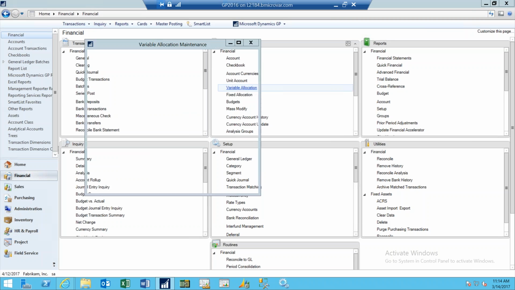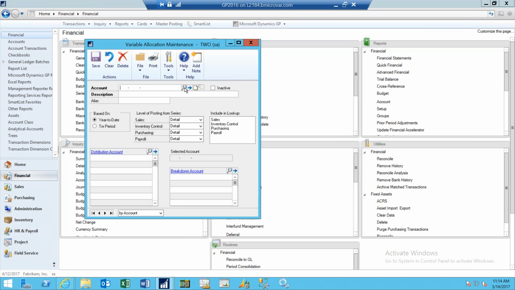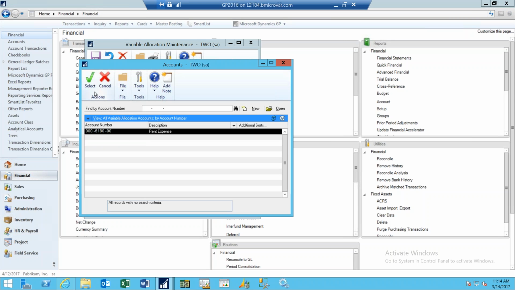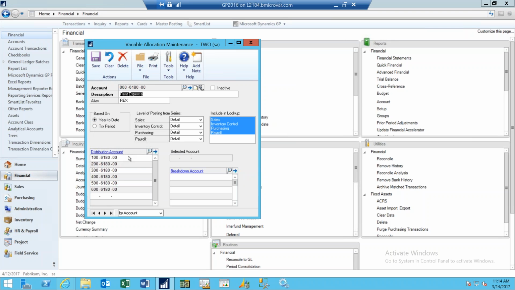Then next I have the variable allocations. In a variable allocation equation, I have my rent expense, where I've taken different distribution accounts and associated that distribution with the breakdown account that was related to it.